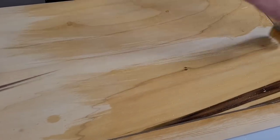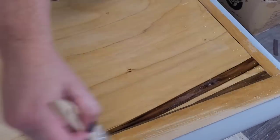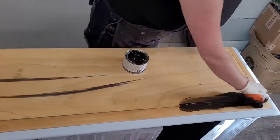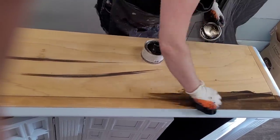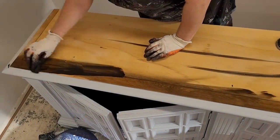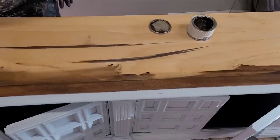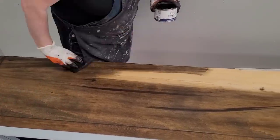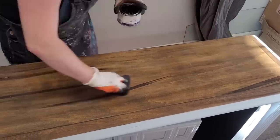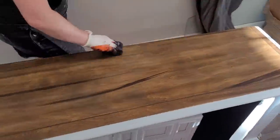I'm now going to apply an oil-based pre-stain conditioner to help the stain take more evenly on this top. One of the big reasons I did this was because this was a paint grade wood — you can tell by some of the irregular grain patterns. This wood was always meant to be painted by the manufacturer, so they used a lesser quality wood. It's important to know the difference between stain grade wood and paint grade wood. Because I knew this wood wasn't going to stain extremely well, I used a gel stain. Gel stain sits more on top of the wood almost like a paint — it doesn't absorb into it — so I was able to layer it with three coats and get a semi-even finish. You can see those dark streaks in the middle — those are wood irregularities in this paint grade wood.